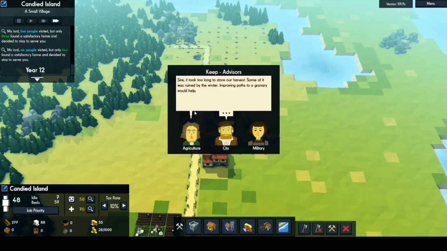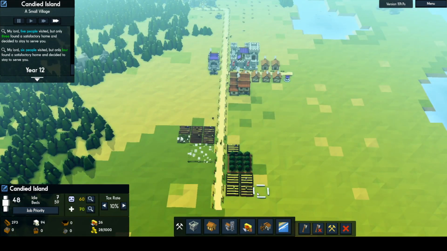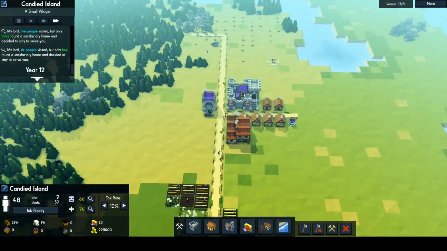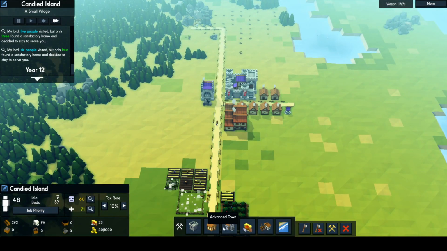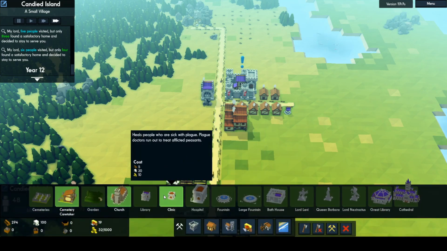Alright, let's see what they say. Same thing as last time. If we build a town square. Yep. So we'll be doing that. That's usually something I do a little bit later. Tend not to rush that. We got enough gold. The very first thing we're gonna do with that gold is build a clinic.